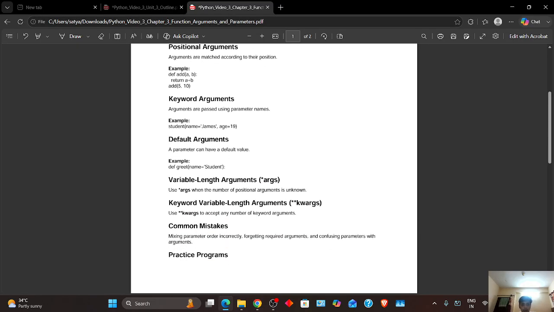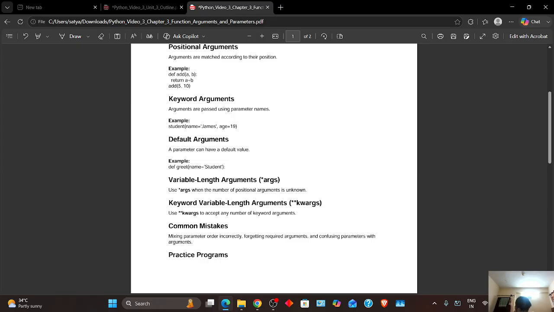Now next is keyword arguments. Arguments are passed using the parameter name. Example: student name equal to James, age equal to 19. Keyword arguments allow us to specify the parameter name. Its advantages are that order does not matter, the code becomes more readable, and there are fewer mistakes.